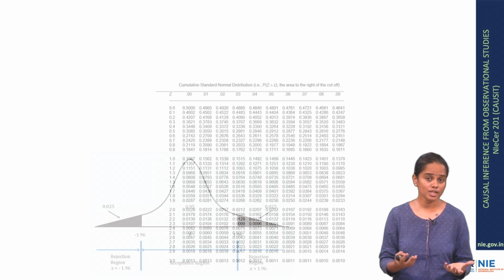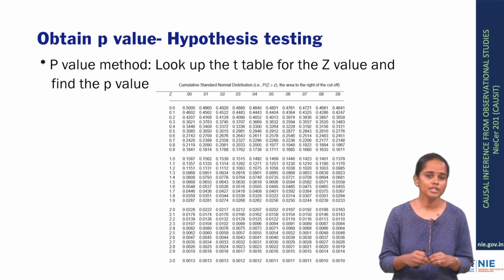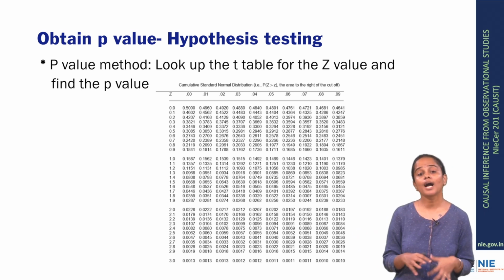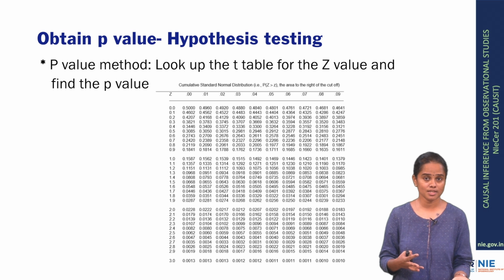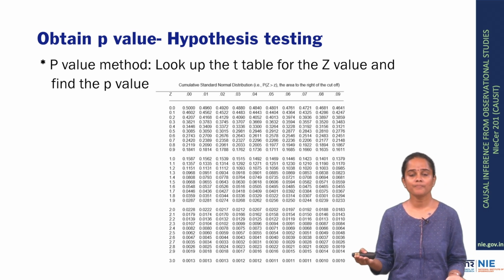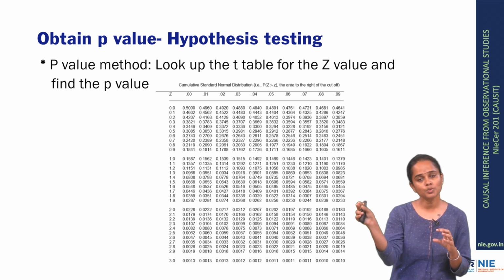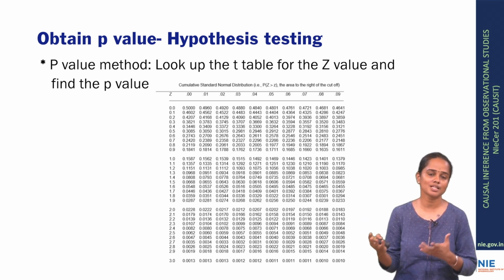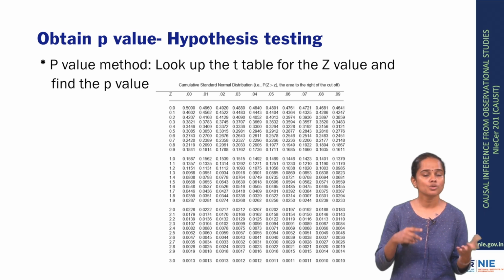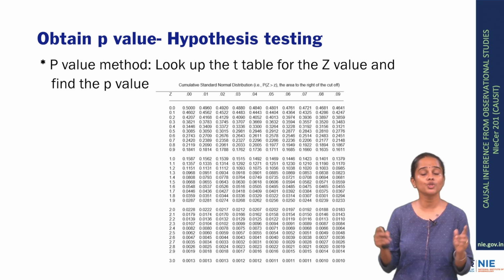Now, let us say you are using a p-value method. More on that a while later. But in a p-value method, you decide on a significance level, you compute the value of your test statistic, and you determine the p-value that is consistent with this statistic. So you have your t statistic, you go to the t distribution table and you look at the first and second decimal point, and the value that is shown in that distribution table is the p-value that is consistent with your test statistic.